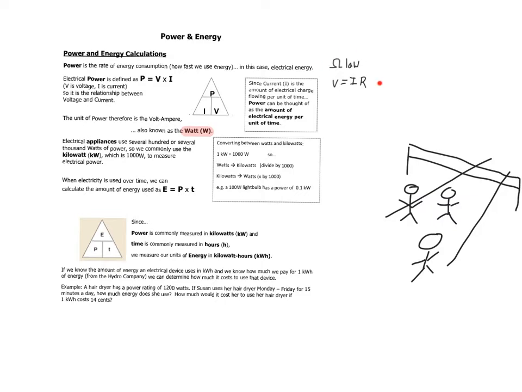Now, some of the practice problems you'll be working through will be just like our Ohm's law problems, where I give you two of the variables and you have to solve for the third variable. At times, you're going to have to use first one triangle, then the other triangle. So let me show you an example of that.